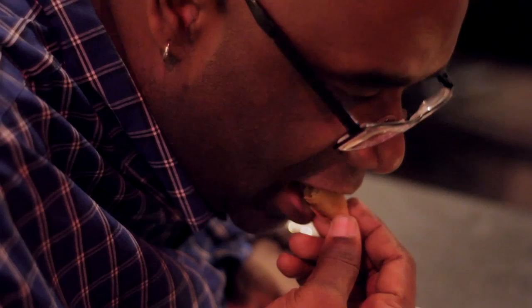Now, the vegetable samosas have more ginger. It's got pea, potato. Whole cumin seeds are added. It's got turmeric, which is a relative of ginger. Used a lot. It imparts a little flavor, but a lot of times it's the color. It's the stuff that changes your chef coat from white to yellow, and that's why I'm wearing the black chef coat.